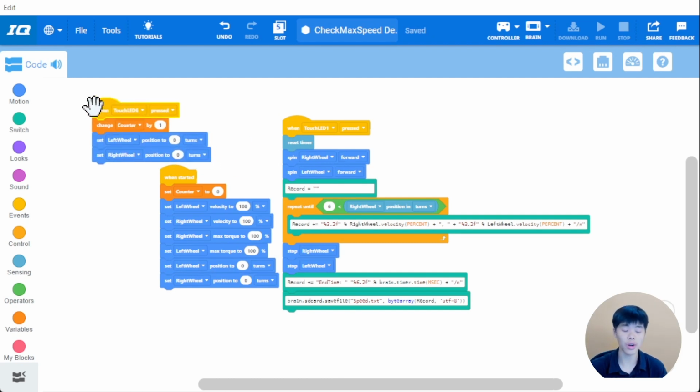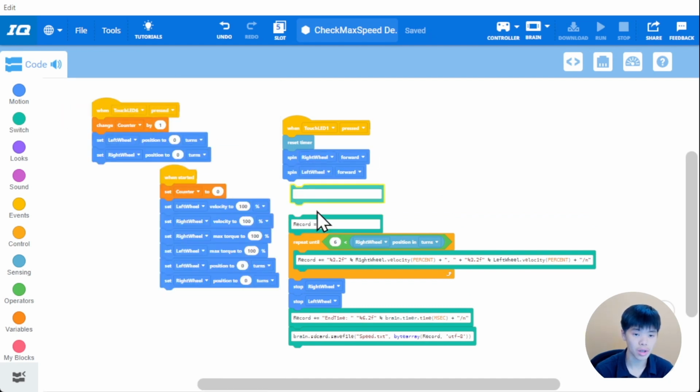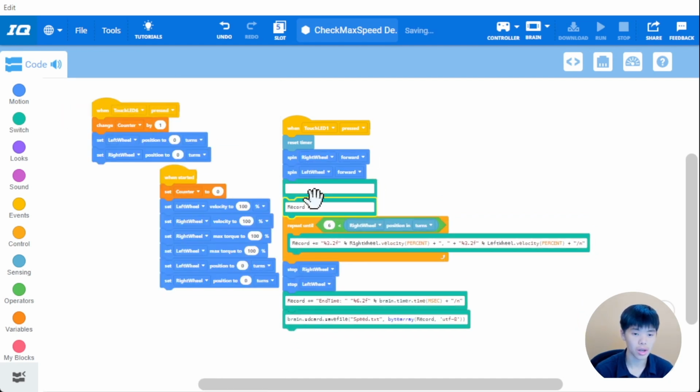So every time we run with the counter, I want to create a new file. So on top of this, I'm gonna add another switch. So what this does is that it creates a new file.